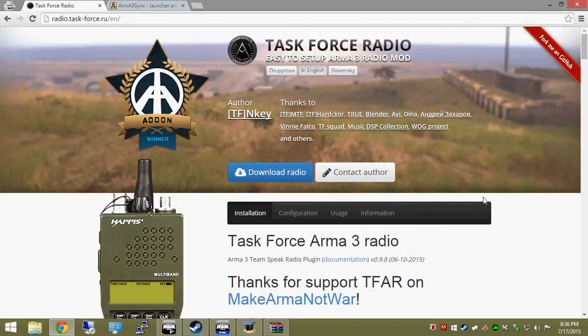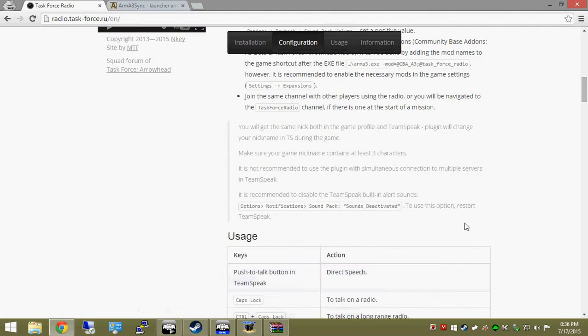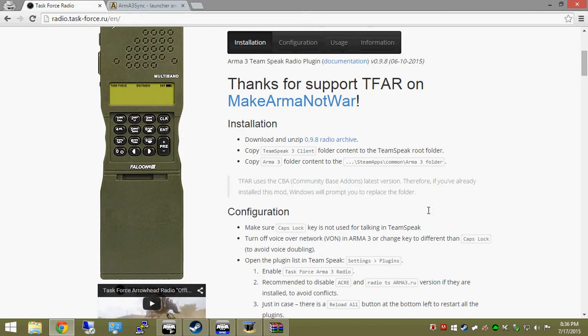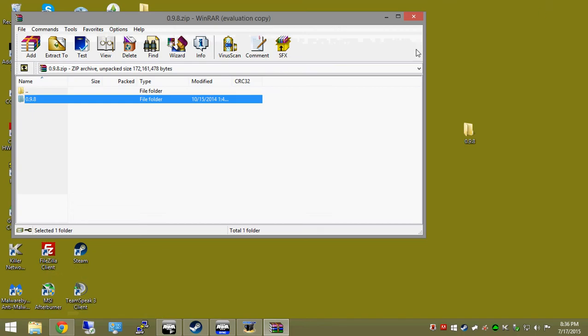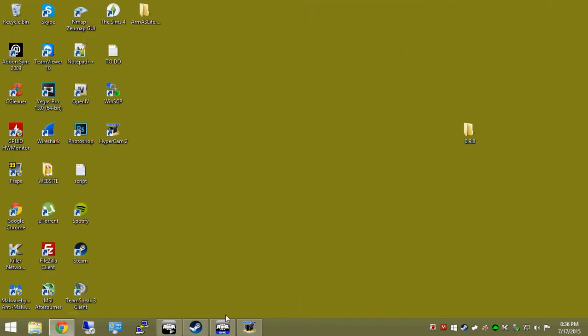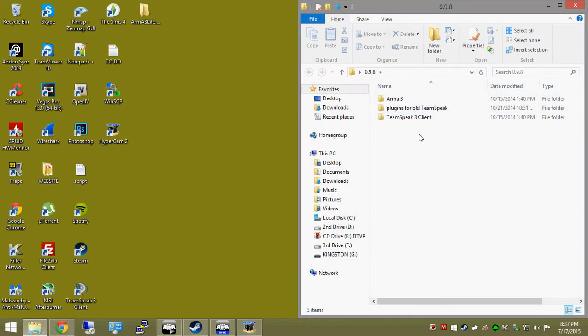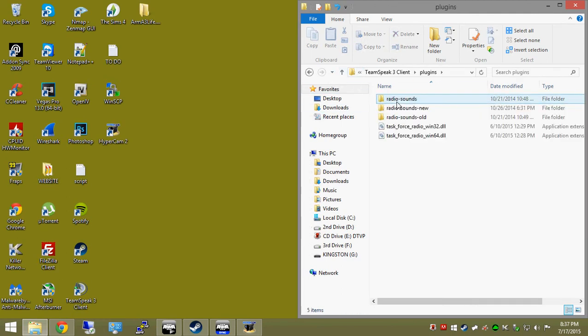Now, I personally extract these because I find it easier to work on this way. I'm just going to put it on my desktop. We'll get rid of it later. I'm using WinRAR to extract this. You can find it on Google. I believe it came as a zip file, but I'm not sure unless it says it somewhere here. But yeah, it was a zip. But you can use 7-zip or I believe the regular Windows thing will do it, but I use WinRAR. That's my preference.